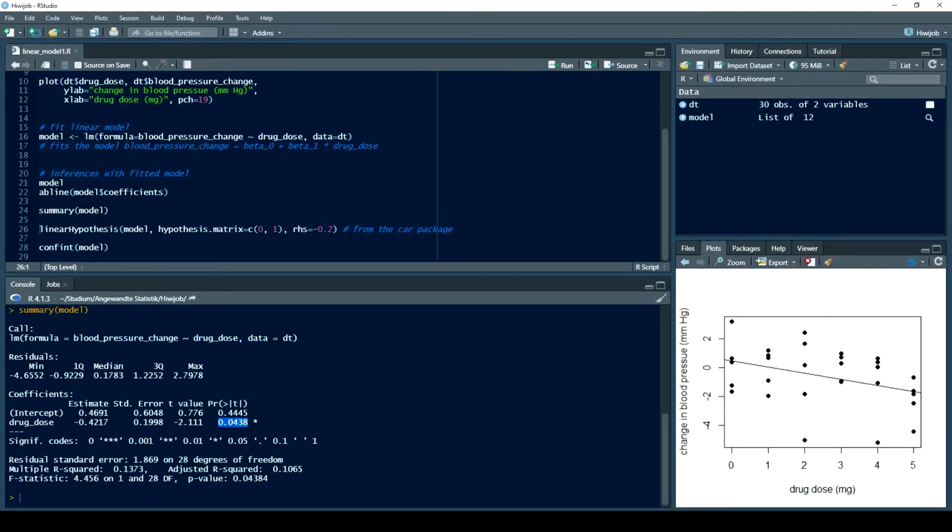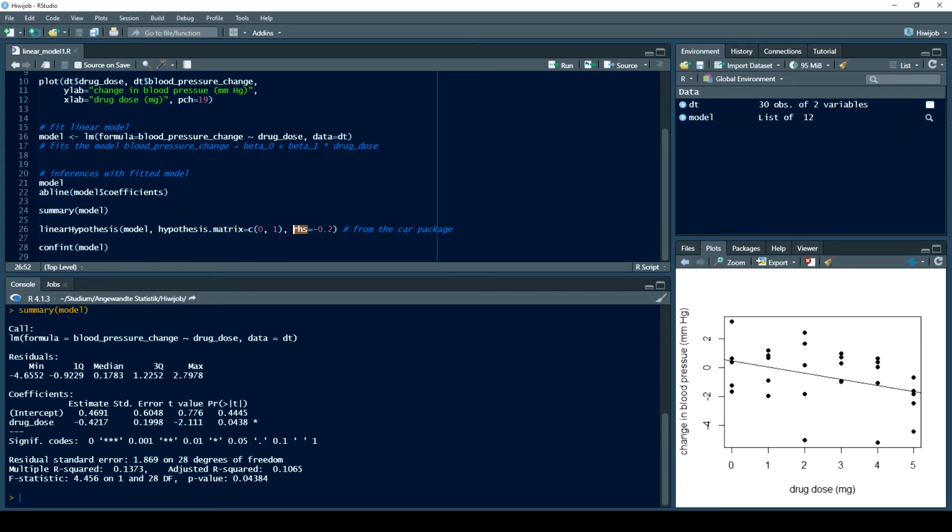One thing that the summary function does not return are p-values for true parameters other than 0. For this, we can use the function linearHypothesis from the car package. In the function call, we have to specify the two arguments hypothesis matrix and RHS, which is short for right-hand side.